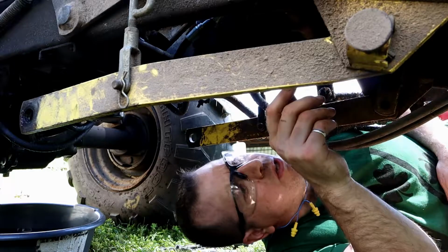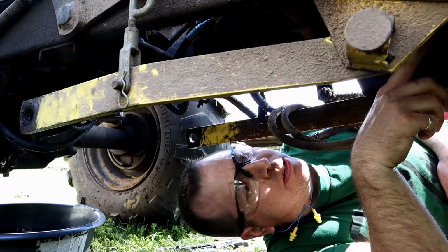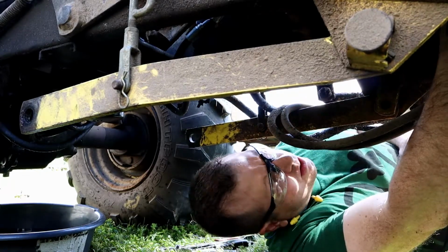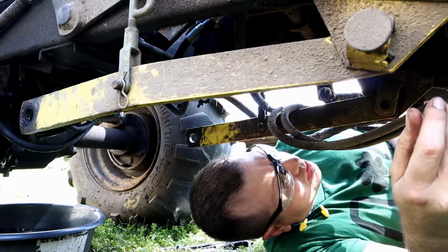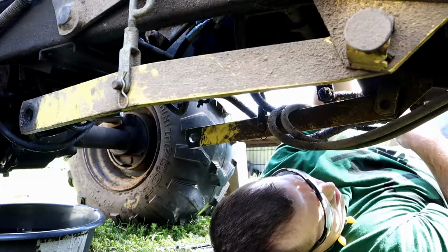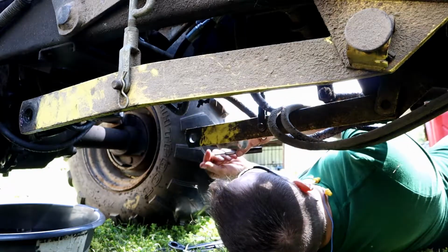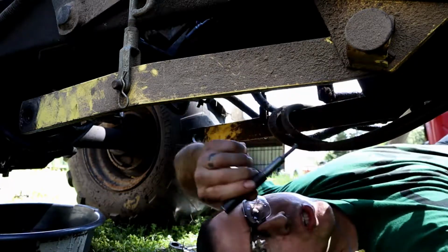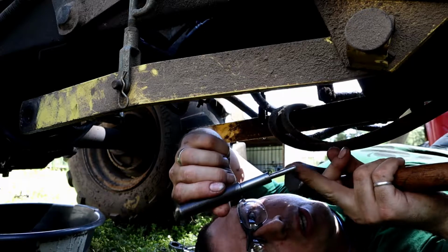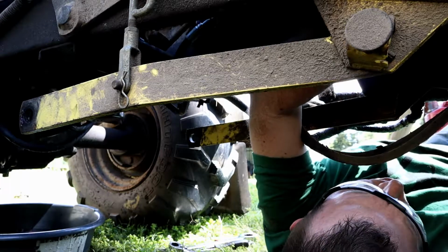And so the first thing I've got to do is disconnect this drive shaft from the motor. It's held in there with a pin, and it's going to be pretty difficult to get off, but I think I might be able to do it. I've got some tools over here, and I've got some 4130 that I machined down to a couple different diameters to accommodate a couple different punch sizes.